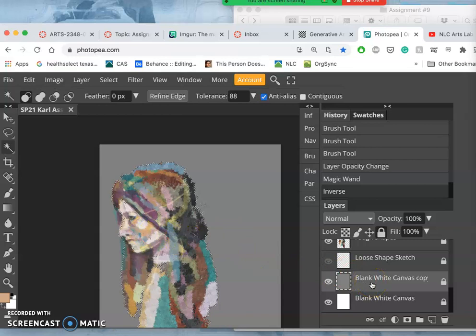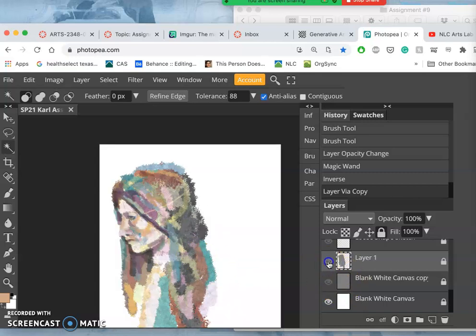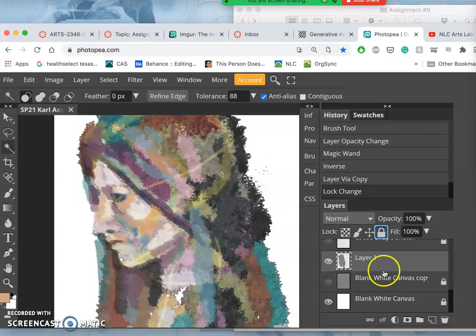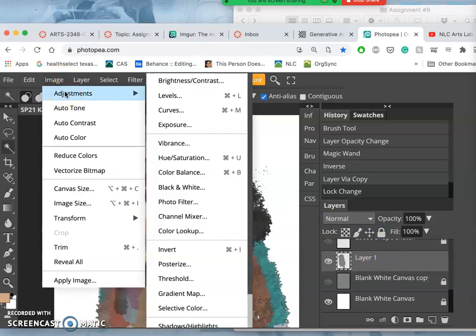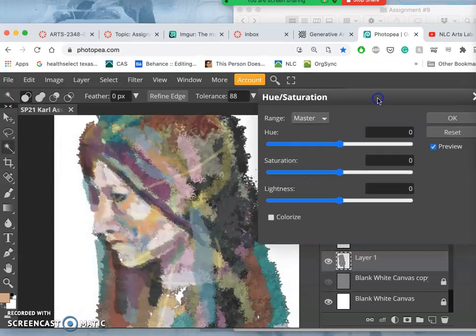And then I can hit Command J to duplicate. And what that does is, even if I have a white background, it keeps the gray shape behind. And then if I unlock that shape, it also allows me to play with the adjustments, the hue saturation of that gray background shape that's mixing with my colors. So this is like glazing a painting, but it's doing it from the underside instead of from the top.